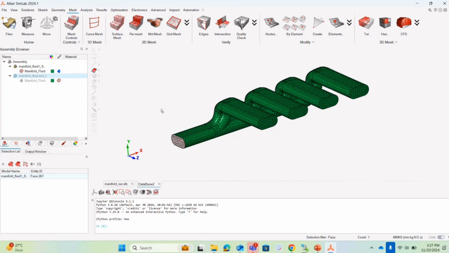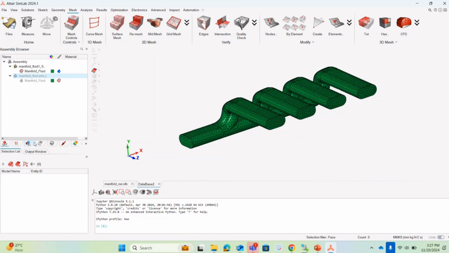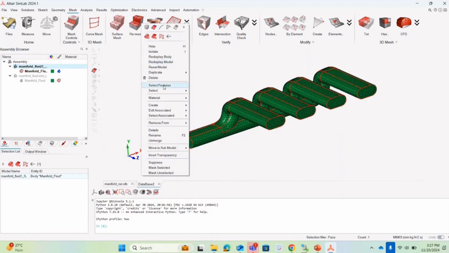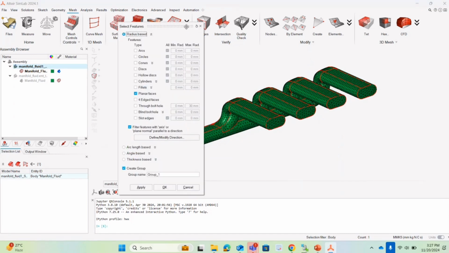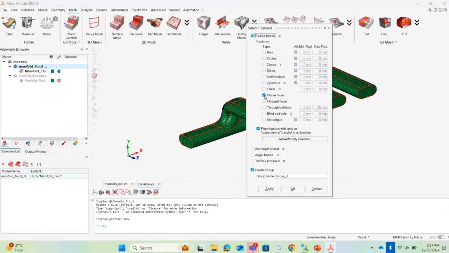So how to create that? There are a few ways. Look at my screen now. I'm clicking on this manifold fluid. The entire model is selected. Right clicking, I say select features. Then I say select planar faces.